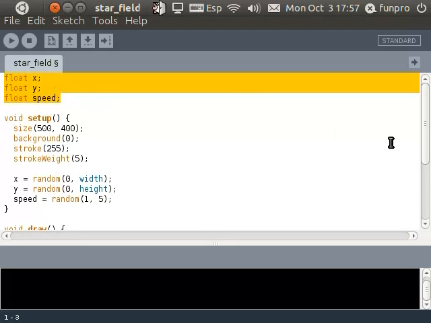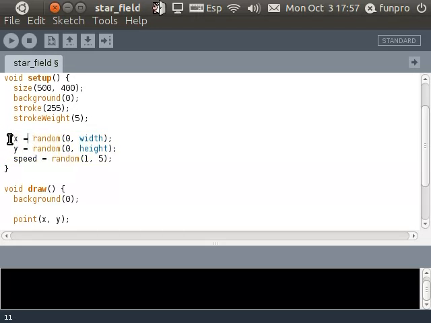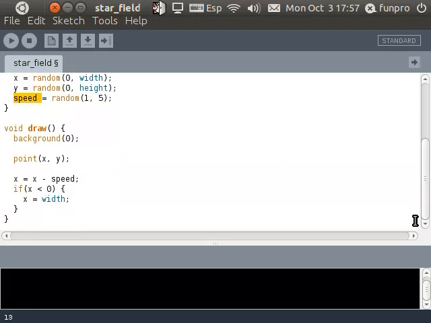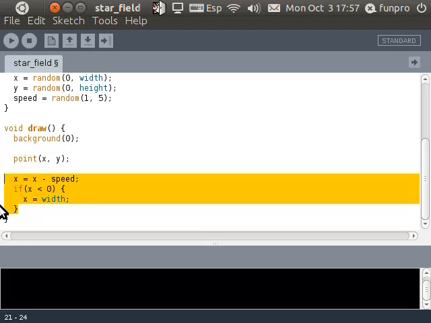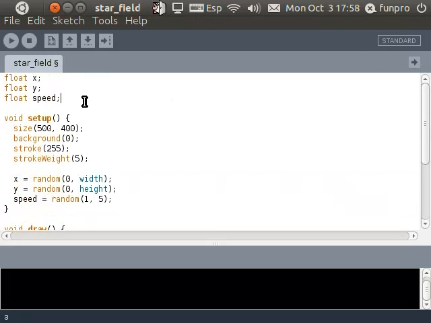And this is just these 3 lines. Then we would have to repeat again these 3 lines 100 times to set some random positions for the stars and random speeds. Then we would repeat this line 100 times to draw the points on the screen, and the same with these 4 to change the position of the star and check if it's out of the screen. Of course, we're not gonna do all that.